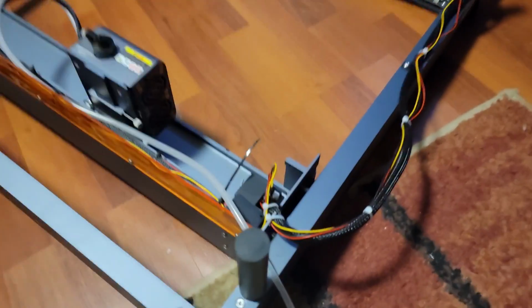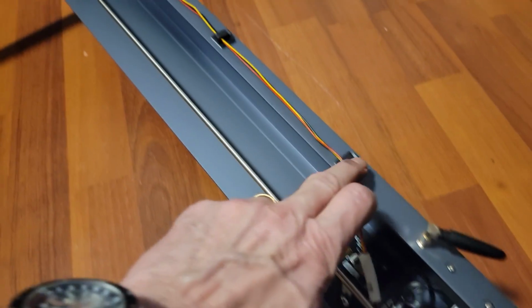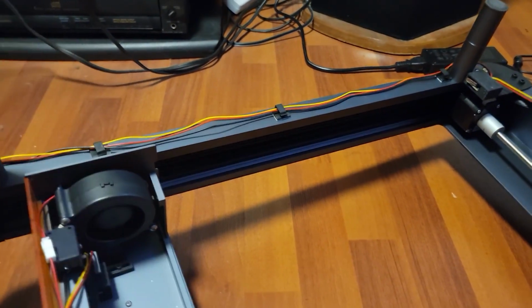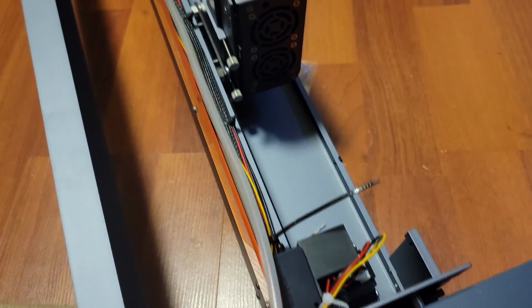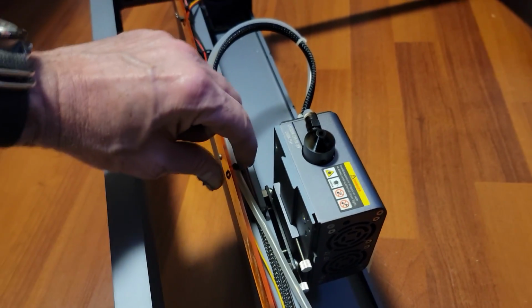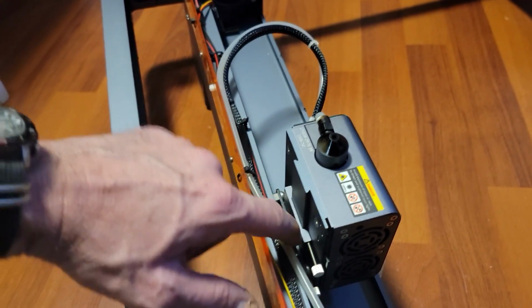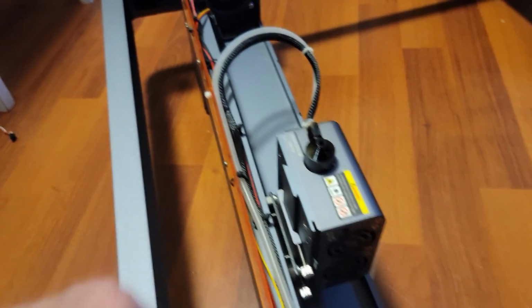All right, there we go. We've got all the wire raceways done, and I used those wire track things to keep the wires at bay. And as I showed you, all the zip ties along here. This needs to remain flexible because that's your air hose. You don't want to pinch that off, so you got to be very careful. You're not really cinching down on the zip straps that are bundled around on the air hose.